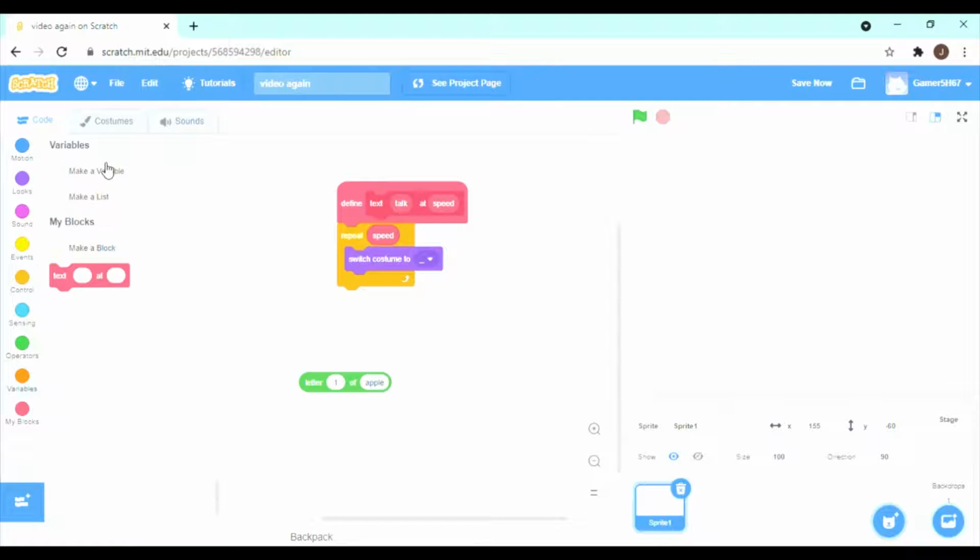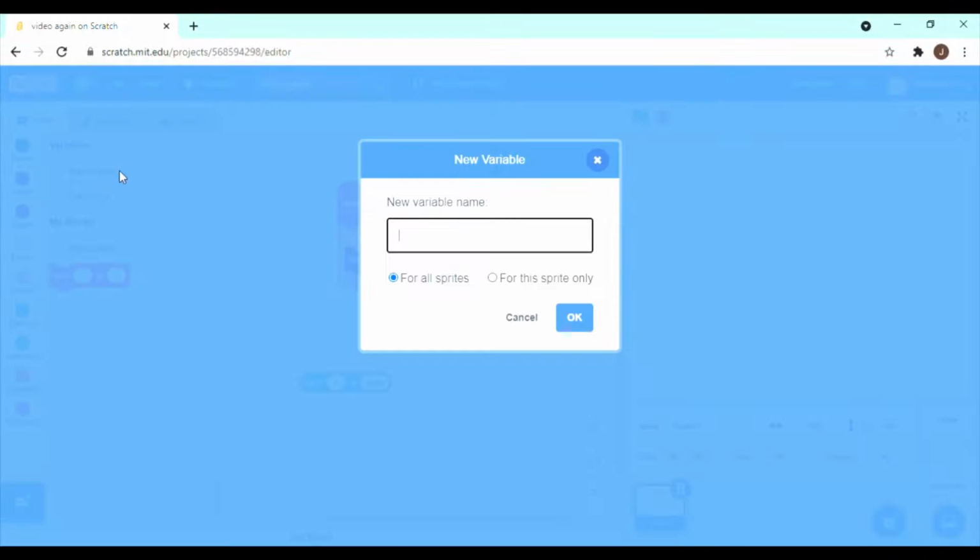Well, you won't have the variables. You'll say delete my variable, and then make a variable, call it C for all sprites. Make a variable named number for all sprites.